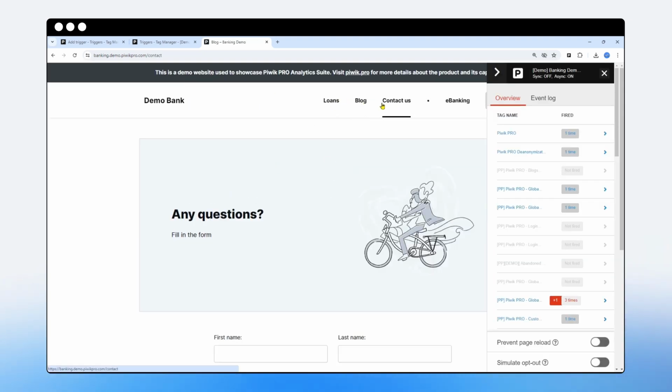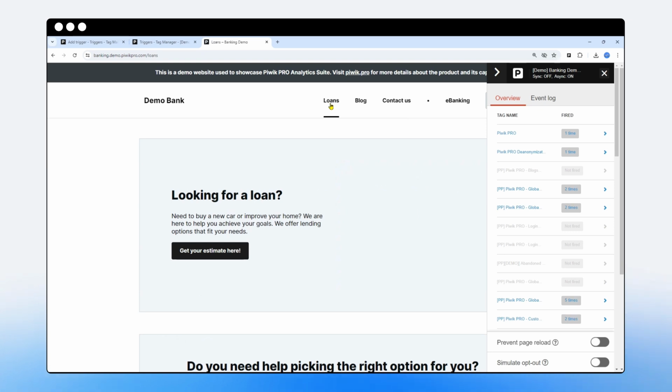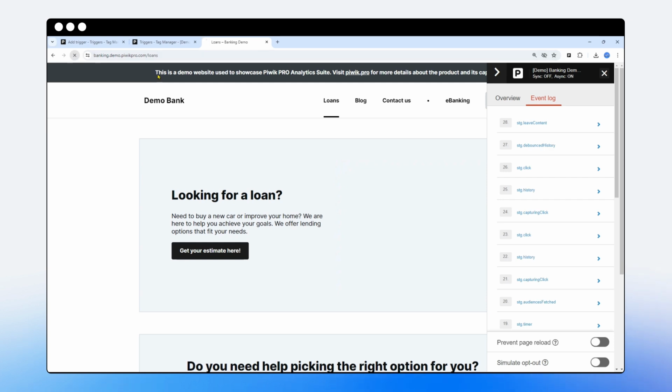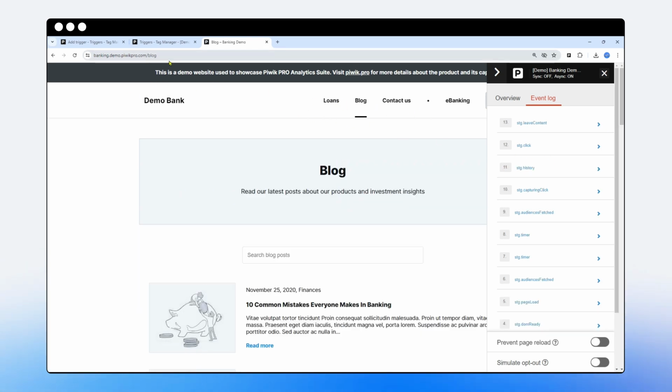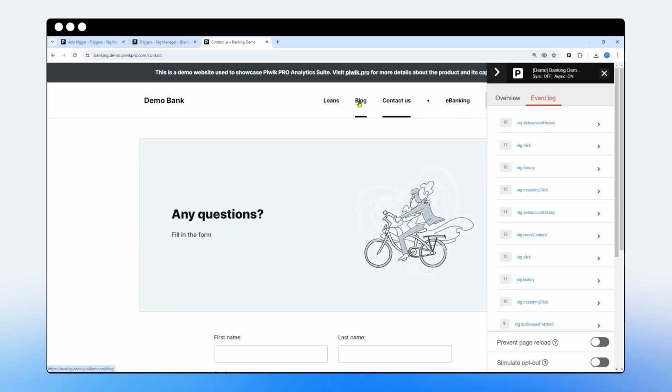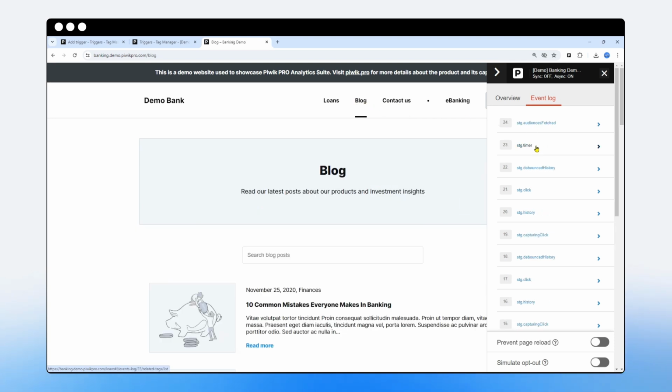Whereas when we're going from one URL to another, that does not happen for a single page application, which is the website that we're currently looking at. And if we refresh the page, notice that we have page load, page view. So we have a regular page view, but in the case of going from one URL to another on a single page application, we record the click, that's one thing, but we also record the debounce histories. So this is what we mean by the history state.